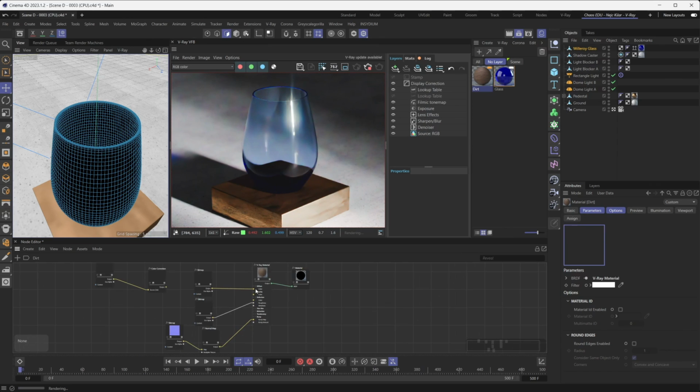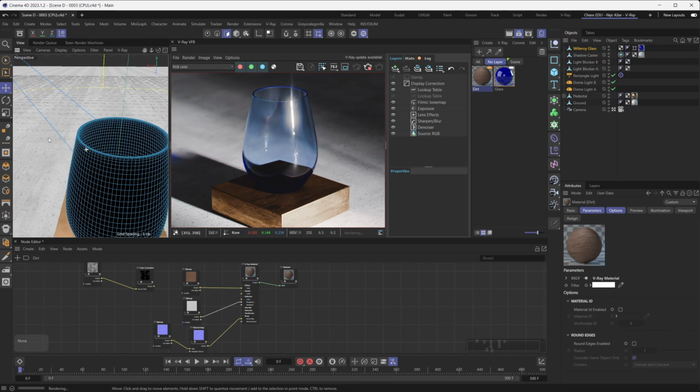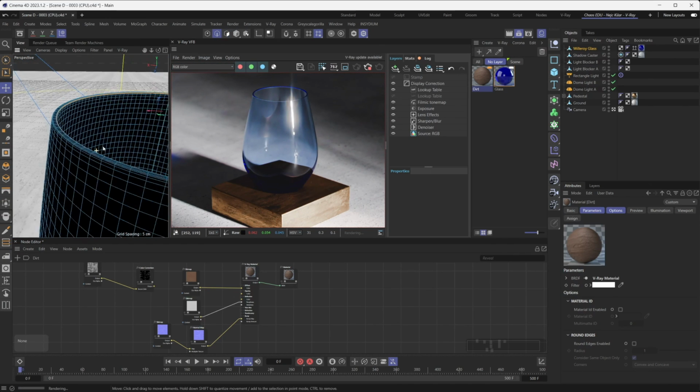Right now you can imagine that when we approached creating this dirt material, we didn't create it inside this glass node structure, if you will, but we created it as a separate material. So this is that material now. And now we can do kind of the same thing that we did before.